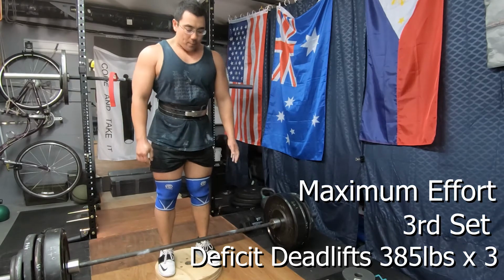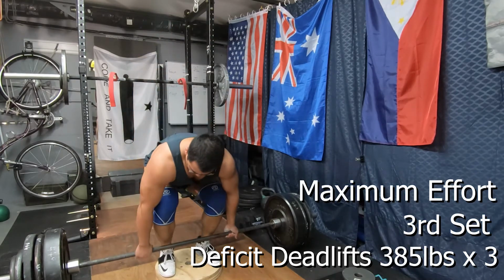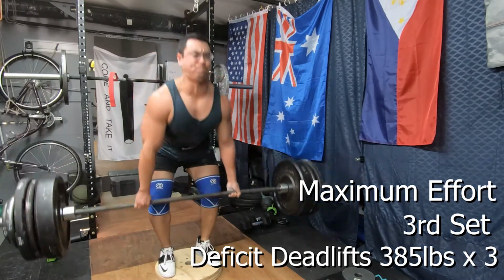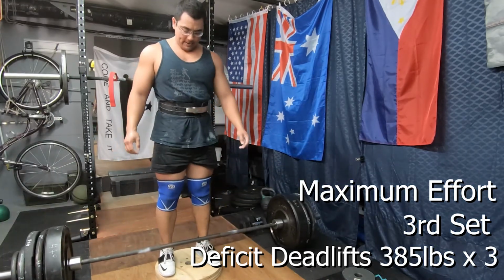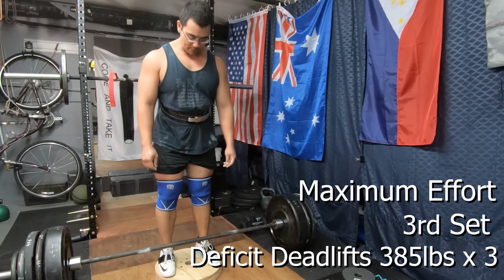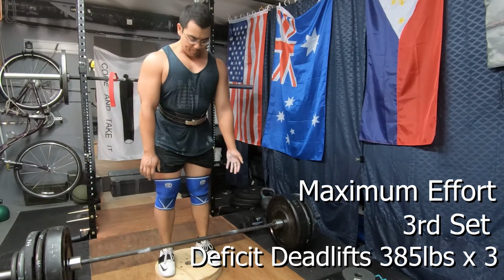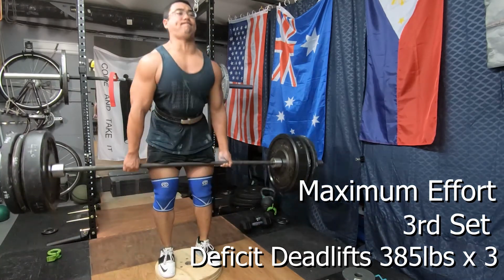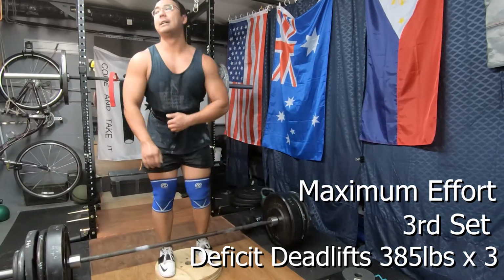From there, we move up to our top set for the front squats, which is 145. We did that for the final 3 sets, and kept the reps the same at 12 across. Then we step up in weights for the deficit deadlift. Second set was 365 for a triple. We move up to 385. And then the final set was 405 pounds, which I thought was a great result for my own personal deficit deadlift.